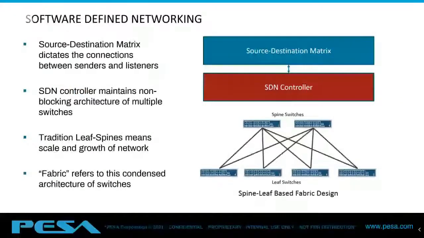One thing that comes to mind when you start to grab more switches, aggregate them, and grow and scale this network to more and more nodes, you usually end up with these types of architectures. We call them spine and leaf-based fabric design. Now, where the fabric came from is this altogether. When people refer to network fabric, switch fabric, or Ethernet fabric, they're actually referring to a combination of all of these switches being compressed into one handy way of saying we've got this fabric that has different payloads and we're going to move them around from point A to point B.